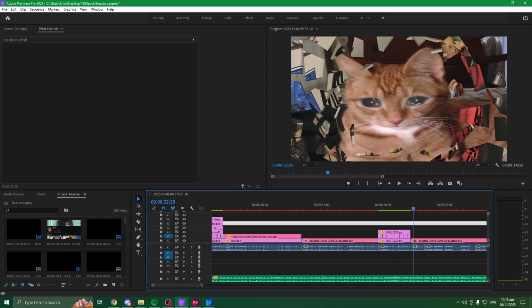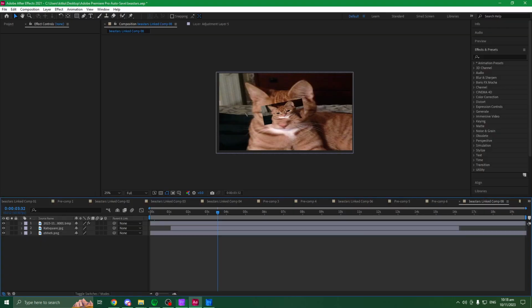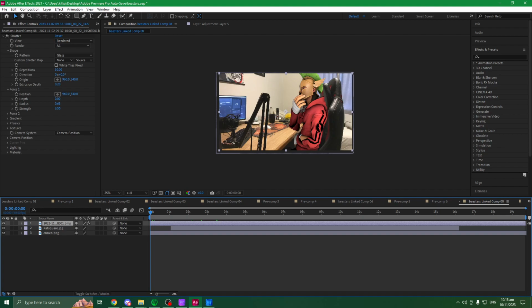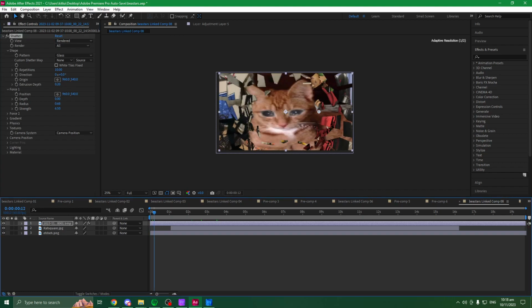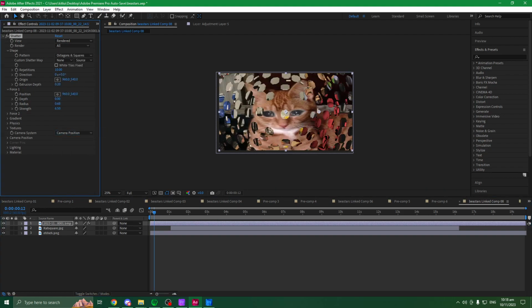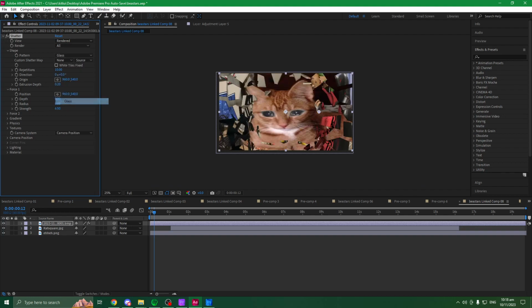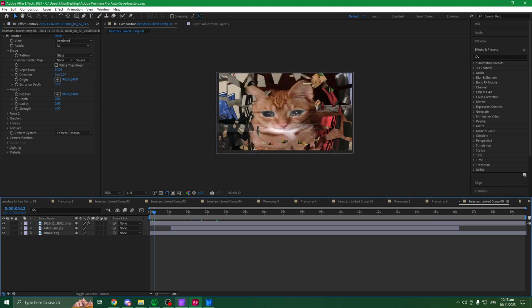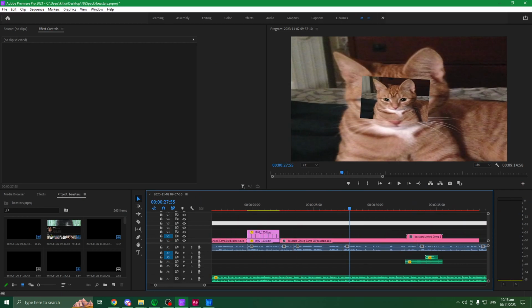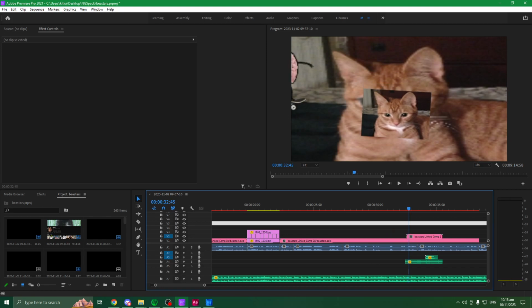Okay, this is the shadow effect. You've seen it before in After Effects. Everyone uses it all the time. It's probably one of the most well-known effects. Shadow. You can make whatever you want. You can make it bricks. Yeah, you've probably seen it before. I don't need to explain the shadow effect to you. So bricks, and then this is just squash and stretch. So that's position and width and height editing. That's very normal. That's one of the first things that I learned when I was using Premiere.